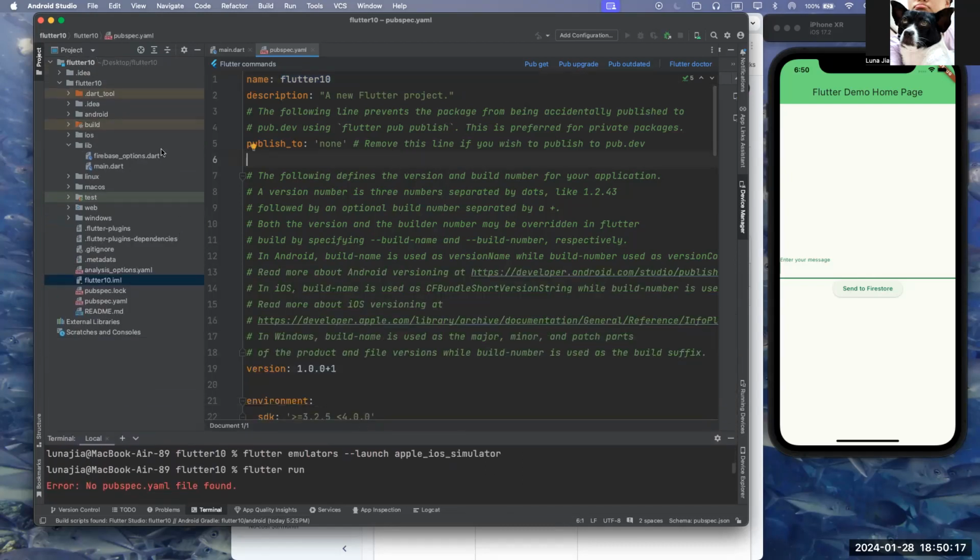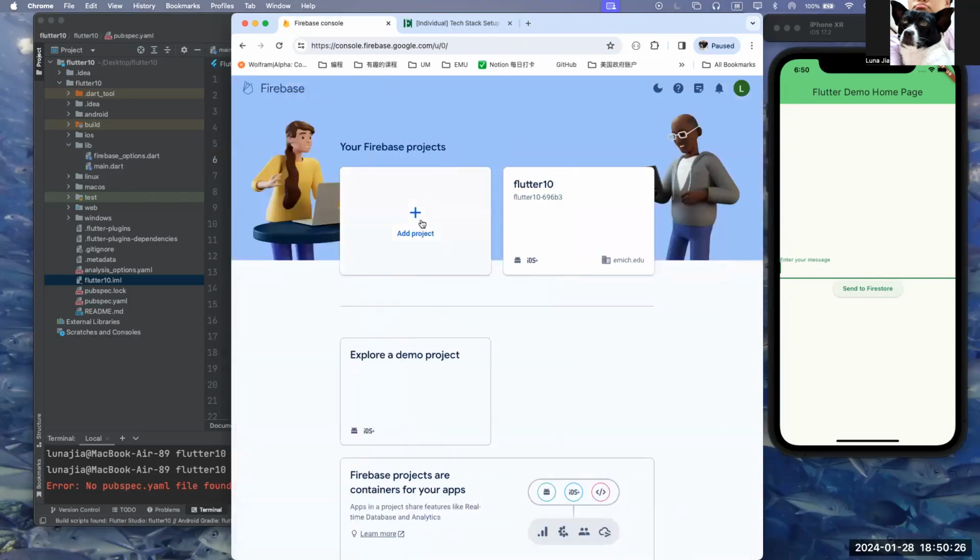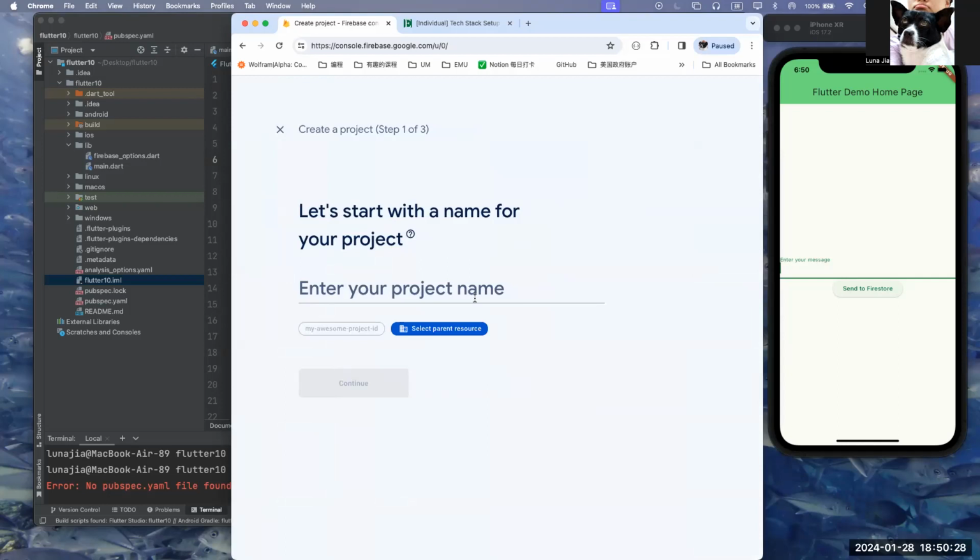Here's the code. Basically, I just followed the instructions online. When you start, you start a new project, enter the project name, follow the steps, and connect it with your Flutter app.